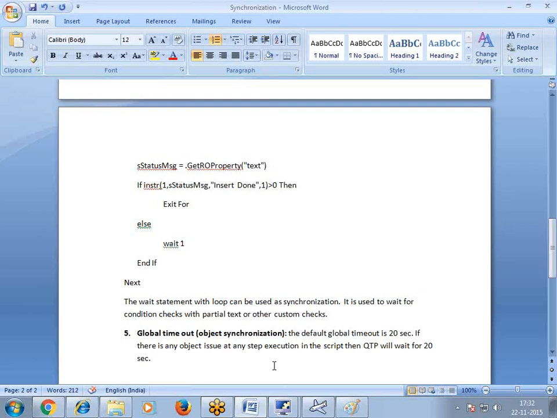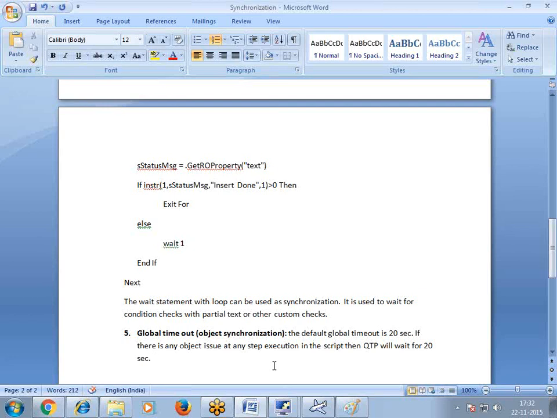For example, you get some object issue in one step due to some application slowness. The application is loading very slowly, or responding very slowly, so because of that, we get some object issue in the script execution. At that time, what will QTP do?